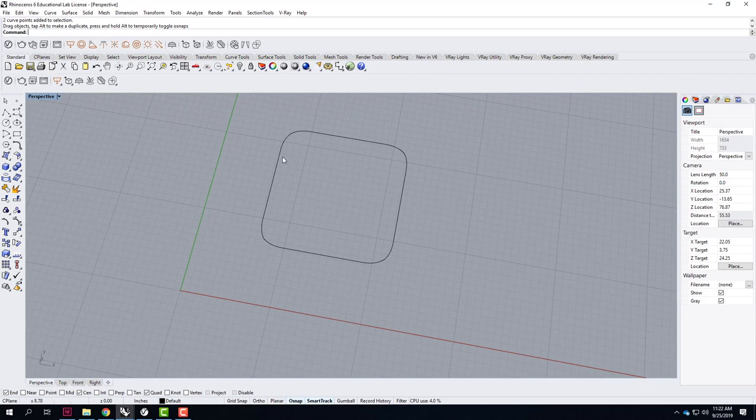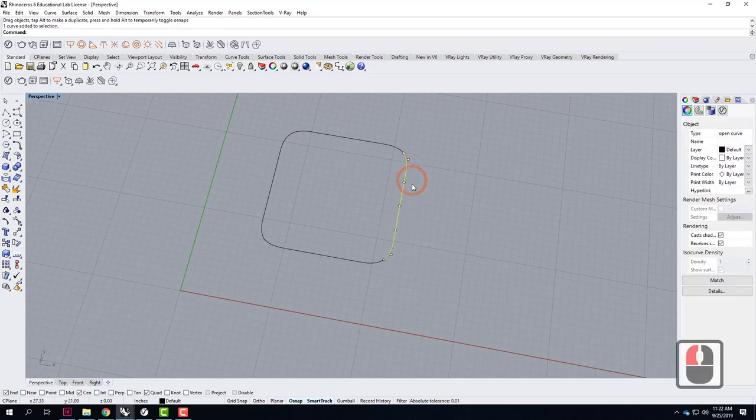Notice that I did each of these manually, instead of doing a fillet, for example, which I could have done. A fillet would have made the arcs perfect. Well, in real life, things aren't quite perfect. So instead of focusing on trying to make them perfect, I did them manually, which makes each of these slightly different, which is a good thing.